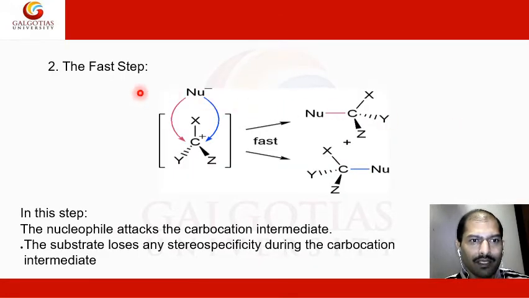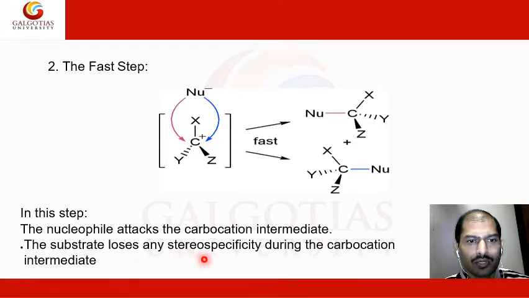By this mechanism you can see the second step. Here also the nucleophile can attack from any of the directions, and this will make the final product. The important point is which carbocation is more stable, because that will decide the stability of the product after formation.